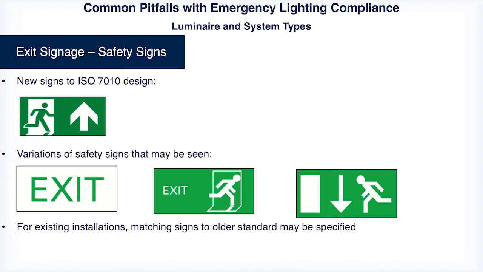If we move on to look at signage in a little bit more detail, there are standards about what that sign should look like. There is an ISO standard now, 7010, which has been adopted, and it's the signage to use on all new builds. That doesn't mean that everybody has to start replacing their signage on an existing installation.